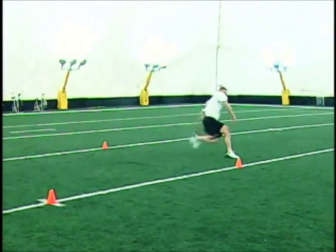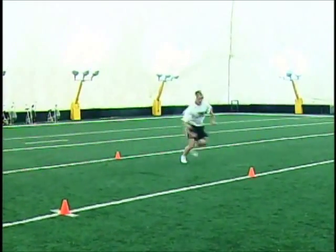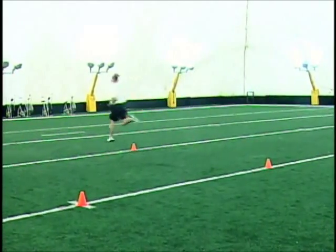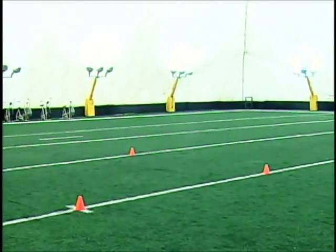Ready, go. Right hand, back, right hand. He's going to come around this cone inside out and finish through his original starting spot. That's a 3-cone sprint agility.